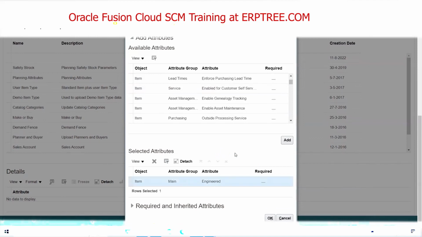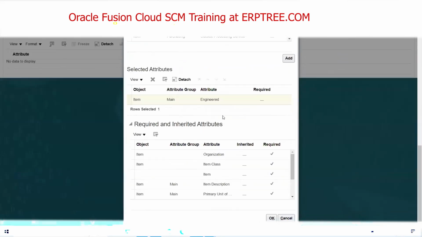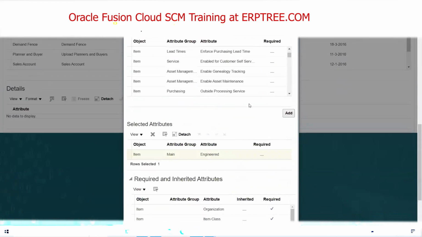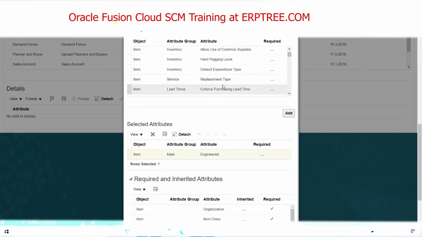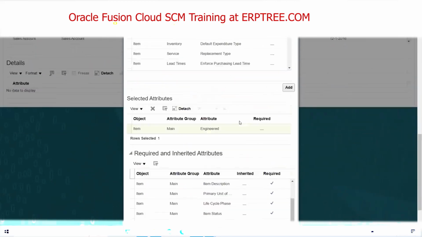Below it will show required and inherited attributes. That means if you are going to deal with this selected attribute, what information you have to provide, which dependent attributes need to be provided in the system, those also you can select here.